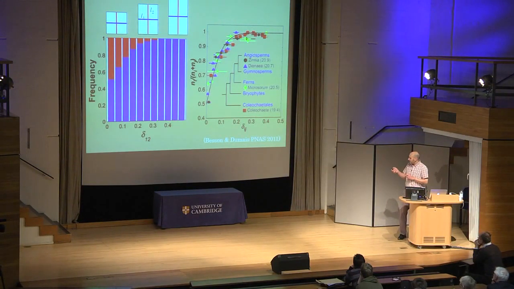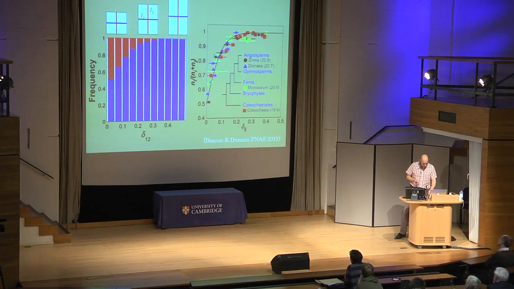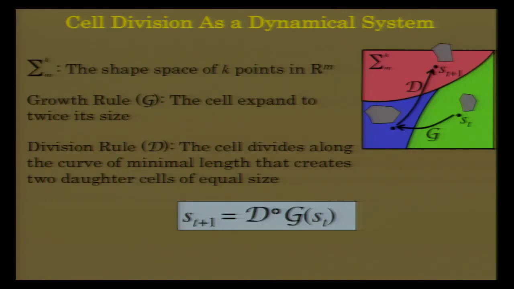But I want to focus now, in fact, on cases where the difference is fairly large. So I'd like to look at cells that are, or at least make the hypothesis that the cell is a very good divider, will always find the shortest possible division plane. And I wanted to do that because I'd like to work on a precise deterministic dynamical system. So the idea is simple.